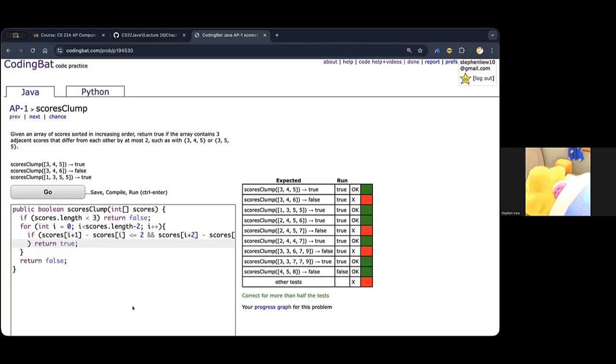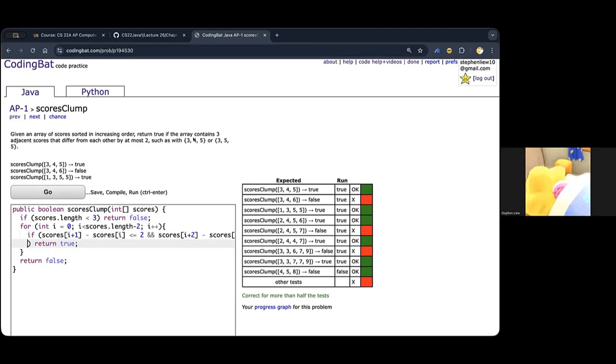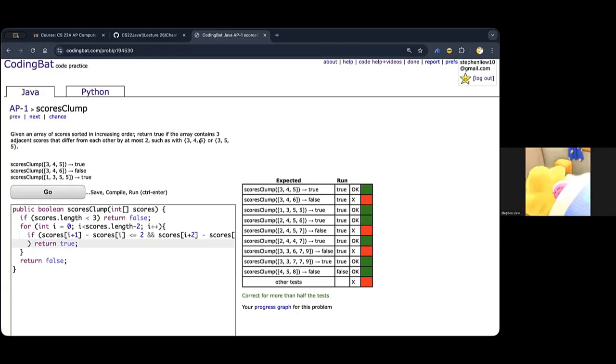No, the first value, and then see if those values minus the first value are smaller or equal to 2, and if yes, return true.